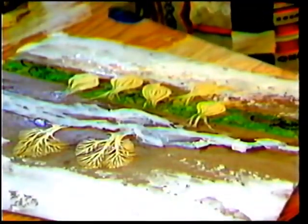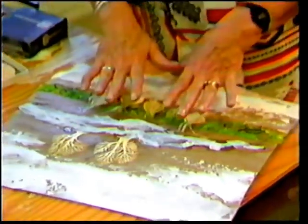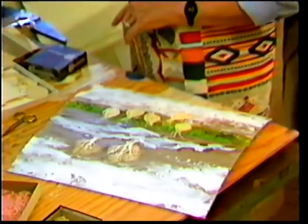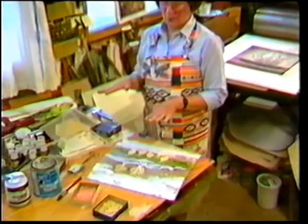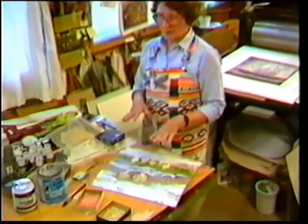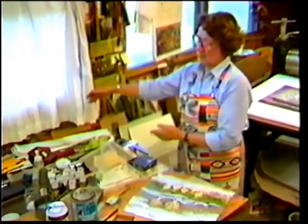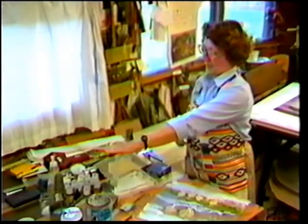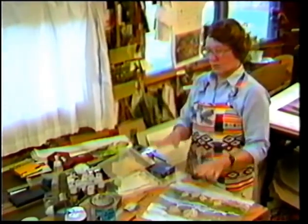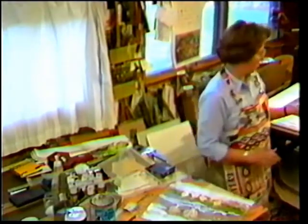When I make plates, I generally clear the table and do a whole batch of them, one right after the other. While I'm waiting for this one to dry, I'll be working on another one. It makes it easier with my small studio to concentrate on one type of work at a time. When I get to printing, the table is cleared and I have a big water pan and my blotters. I can ink my plates at my little table, soak my paper in the water, dry it, and run it through the blotters so it's not dripping wet when I go to print it on the press.